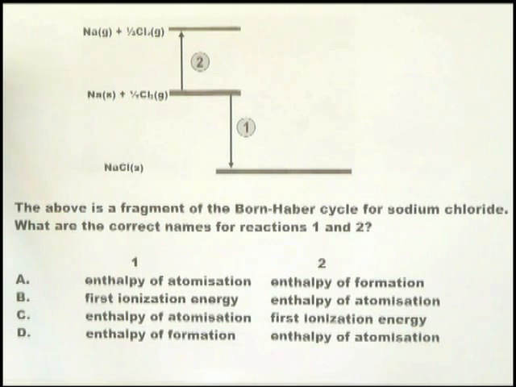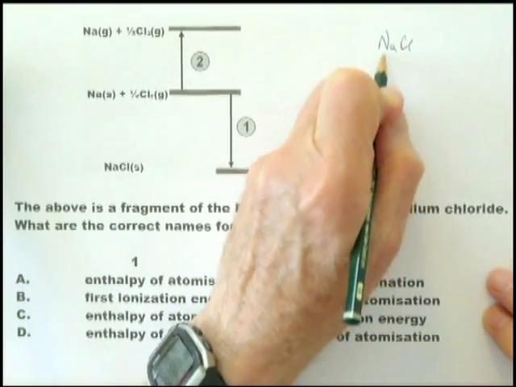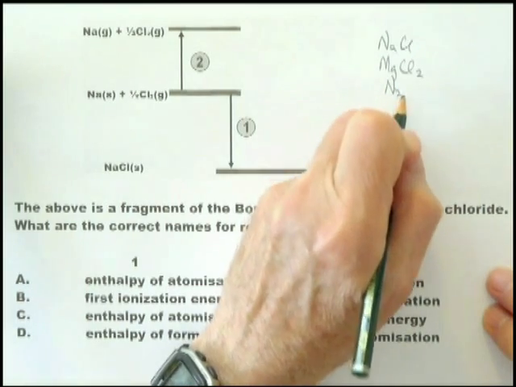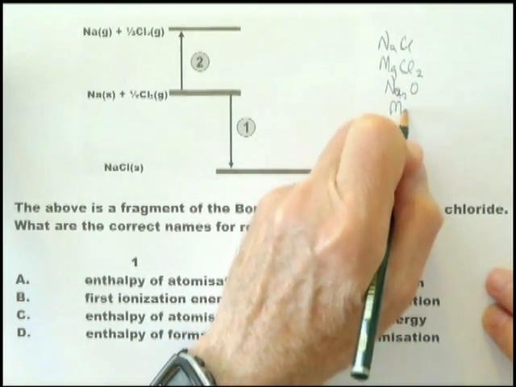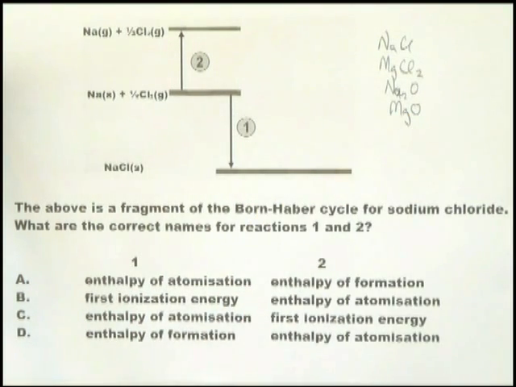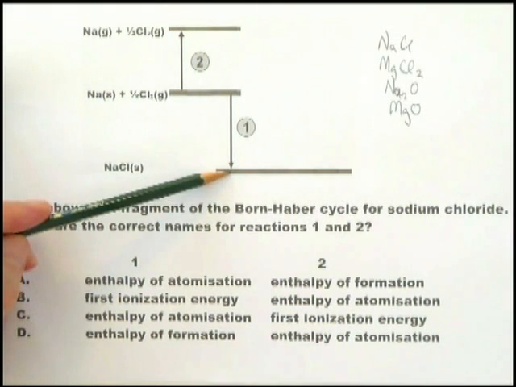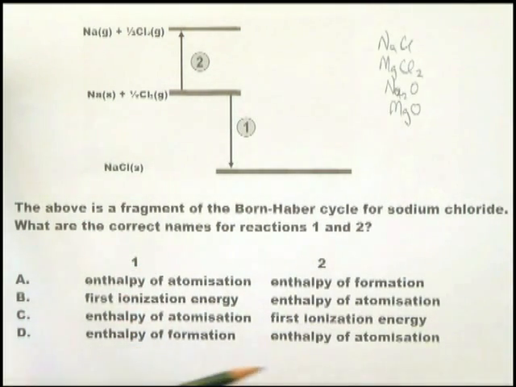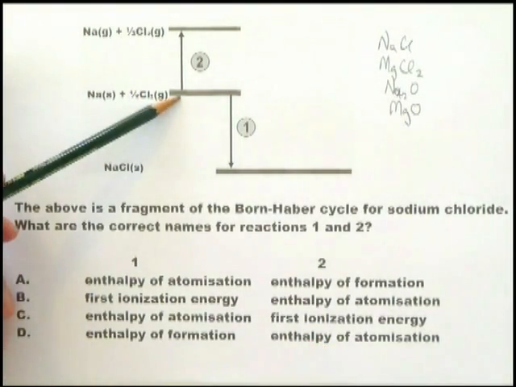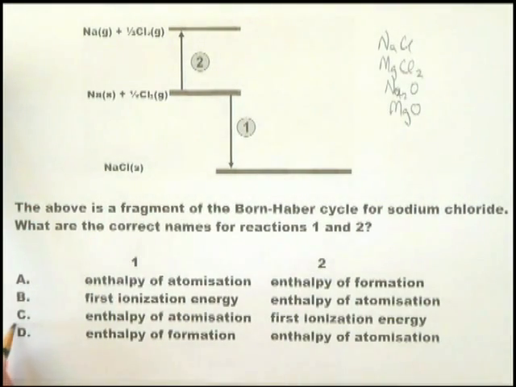When it comes to the Born-Haber cycle, you just have to be able to do complete Born-Haber cycles for a number of products. Sodium chloride is important, magnesium chloride, sodium oxide and magnesium oxide. If you can do these four, then you can do the full range of salts that they can give you in an exam. And it is important simply to be able to sit down and say, OK, magnesium oxide and then write the whole of the Born-Haber cycle. With the result that this type of question becomes easy, you see immediately that one must be the enthalpy of formation. And you go down here and you only find one enthalpy of formation. And lo and behold, this fits with two, which is the enthalpy of atomization for sodium. And so there we go.